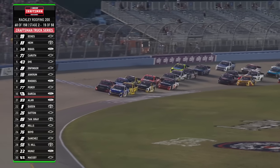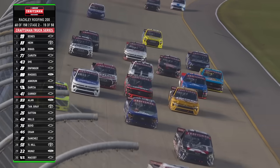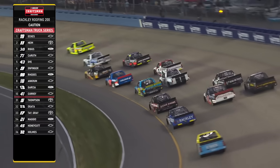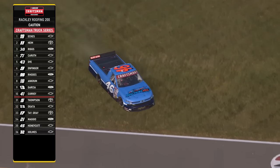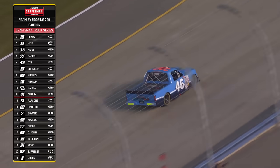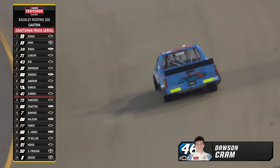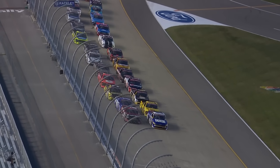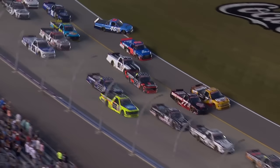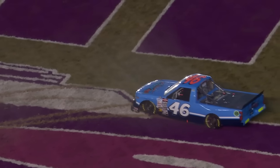Green flag is in the air once again — they stacked up. Clint Boyer on the inside, four, five wide. They all keep it straight. That black truck right there on the inside of the three wide — that didn't go. Caution is out for the fifth time — that's the 46, Dawson Cram. Probably a chain reaction from whatever happened. I think it was Chase Purdy that didn't go when they restarted. That's the 77 of Purdy right in front of him — the accordion. I think once Chase got into the truck behind, he was behind and the guy got into him.